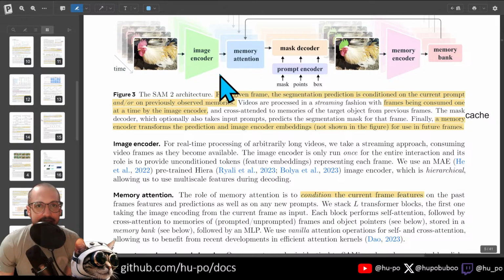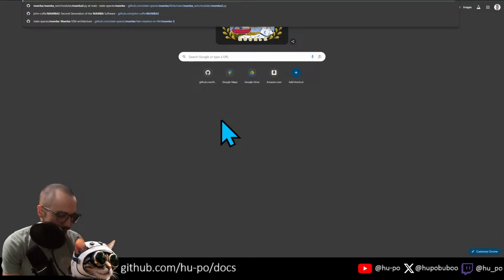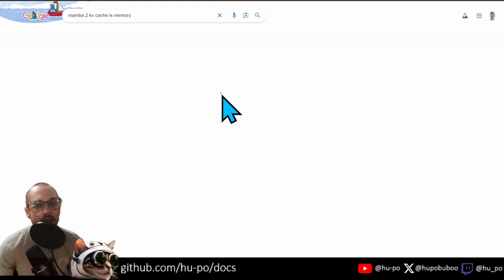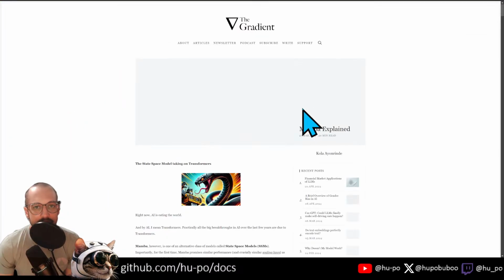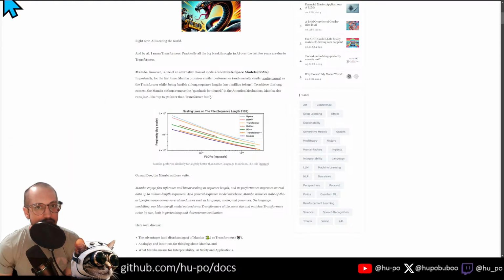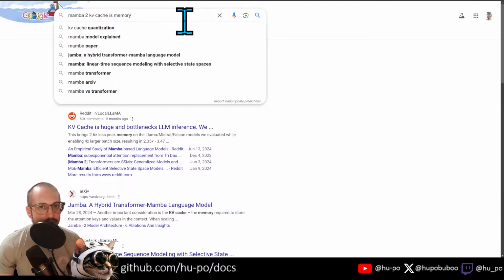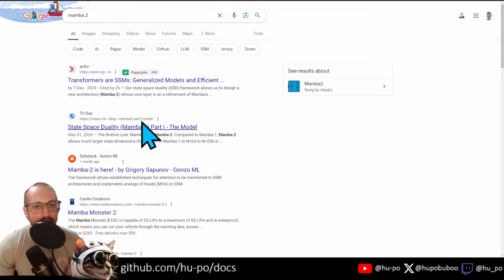KV cache, you mean the key value attention map is like a memory? Yeah, this is something that the Mamba to KV cache is memory. Mamba Explained, I think is this one. No, it's not this. There's a blog post made by the Mamba 2 author. Yeah, this guy.